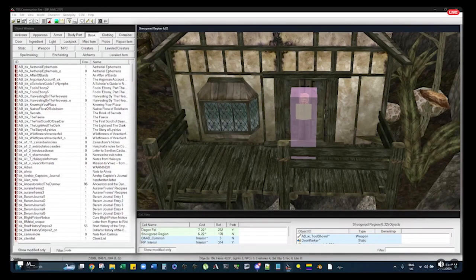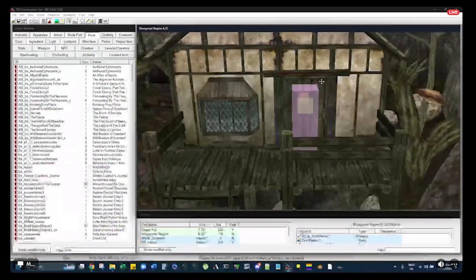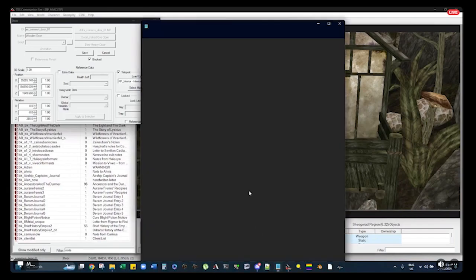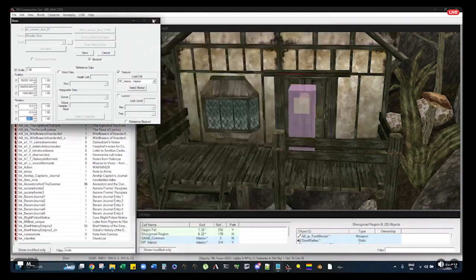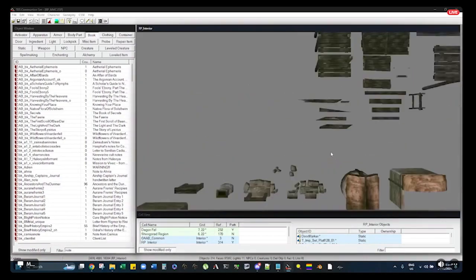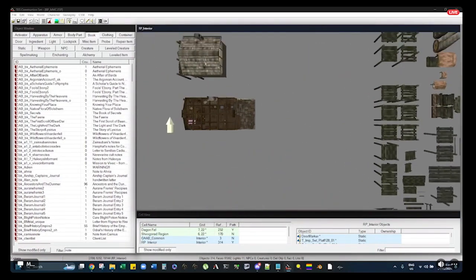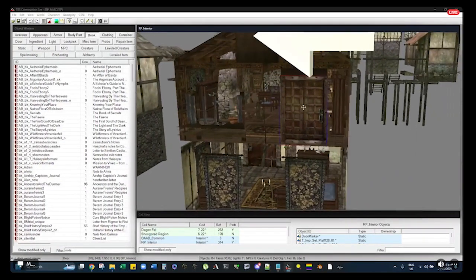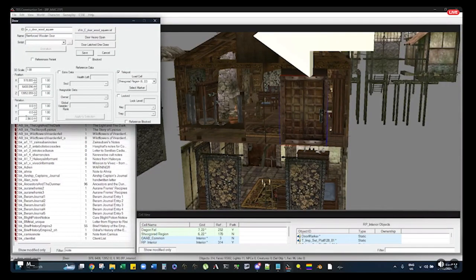Do we want to try the north marker real quick? If you want to. Yeah, see if we can bust that out. So you will take the, I'm just going to note these down. You take the rotation of the exterior door, and you take the rotation of the interior door. Which is not that one, it's this one. Which is 90 degrees.